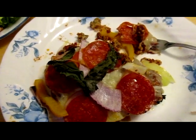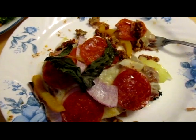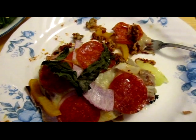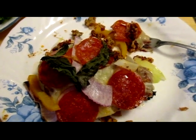Mm. Oh, I'm so happy that Dr. Trot put up this recipe today, because it inspired me to make my own. And wow, so good.